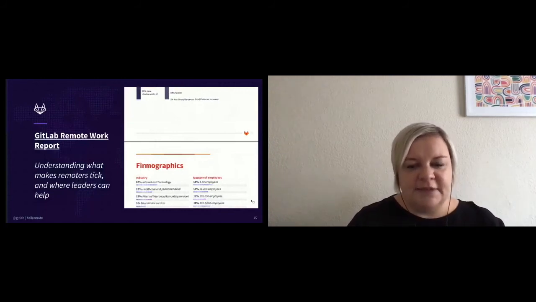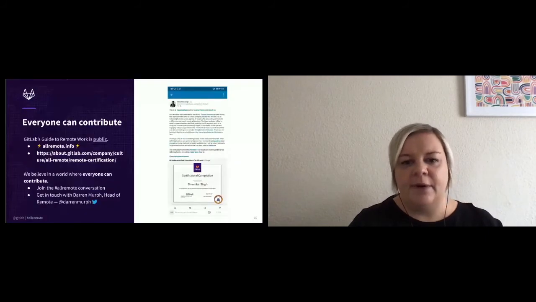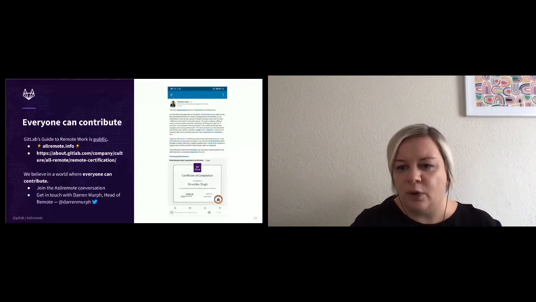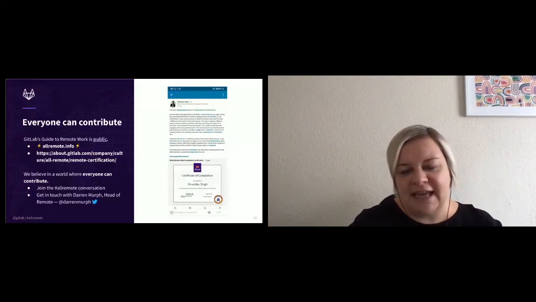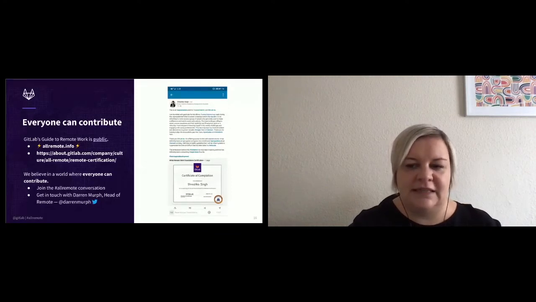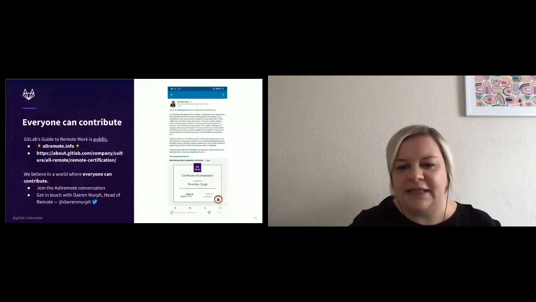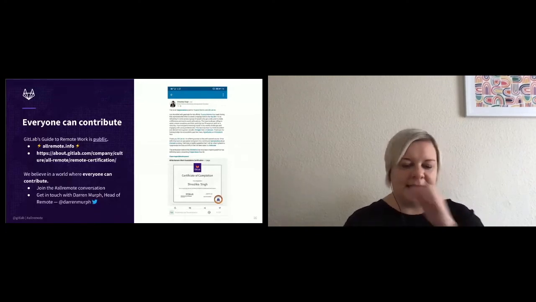At GitLab, absolutely everyone can contribute. The handbook and methodologies used by GitLab are a compilation of thousands of merge requests, issues, and iterations, all of which have come together to help us make remote work work. When we say everyone can contribute, we truly mean it, and the beauty of what's being created is that it is completely accessible to all, allowing companies considering or making the transition to learn from pioneers in the space.